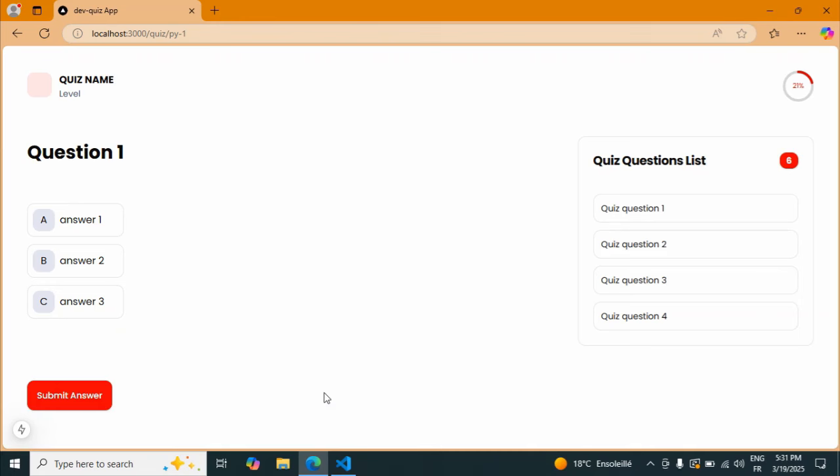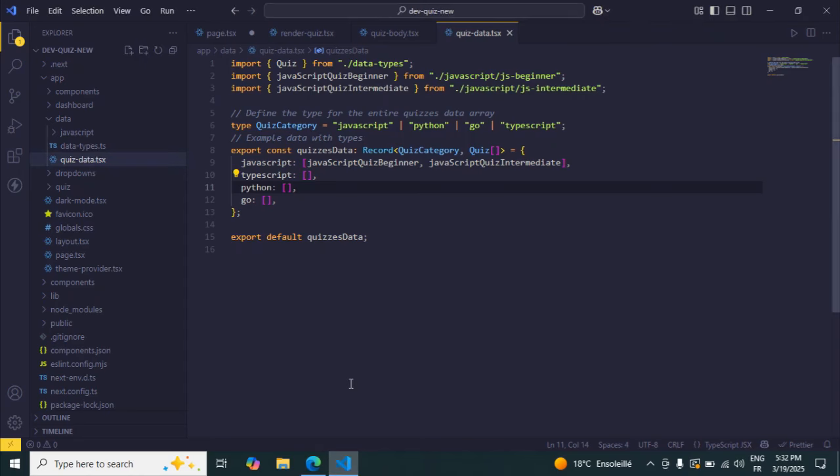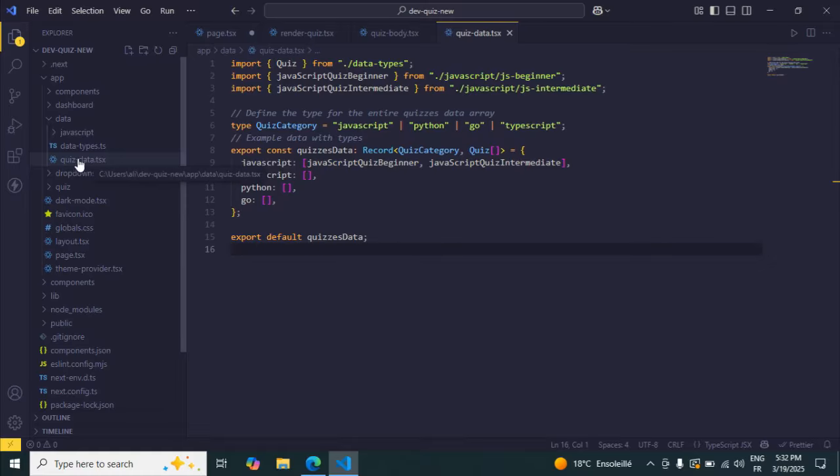After we created the design of the quiz page, the next thing that we need to do is to populate all the information with the real data. But before we can do this, first we need to create the data, or the structure of the data, that we're going to be using. So in VS Code, I created a new folder called data. And here, as you can see, are all the files and folders that I added. I'm going to go through each one of them.